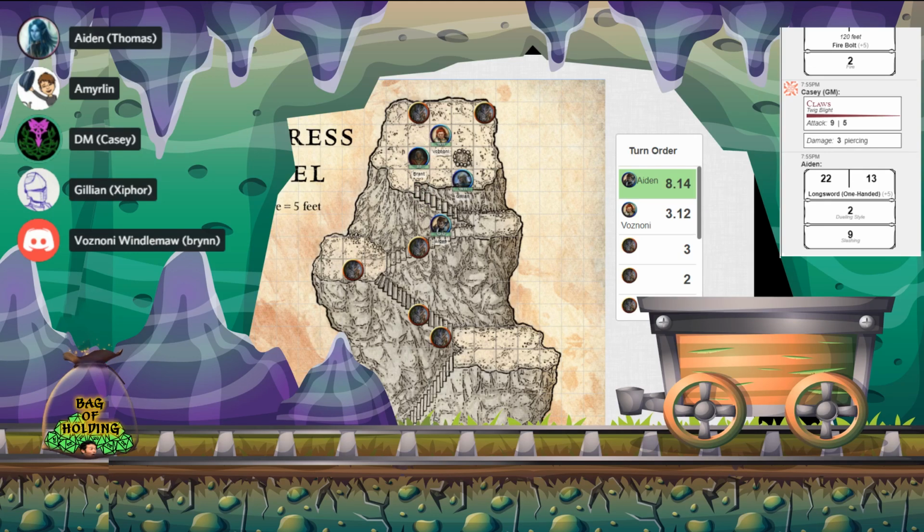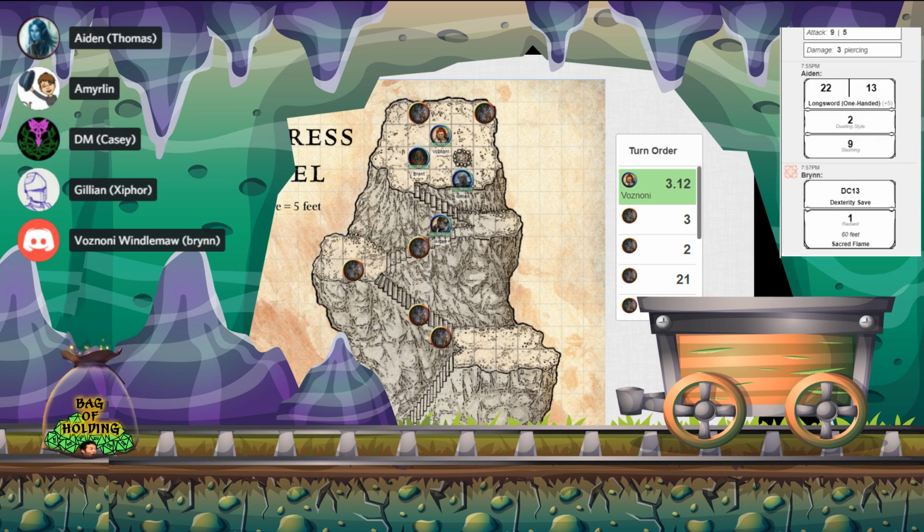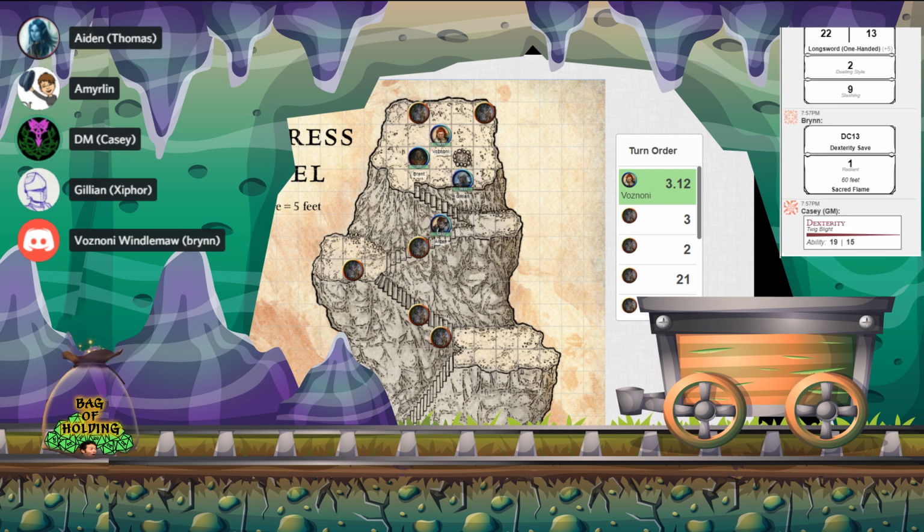And as you descend the stairs, you put yourself in the way of the twig blights coming up, and we turn over to Vaz. Vaz, there is a twig blight right next to you. There's a twig blight a little distance away. If you would like to attack, you certainly may. If you'd like to do something else, let me know. Attack, do Sacred Flame. Sure, we can make a twig blight dance. Go ahead and click on the Sacred Flame. So, this will force the twig blight to make a dexterity saving throw. It is going to try. It is going to succeed.